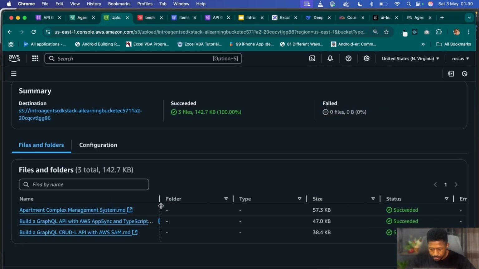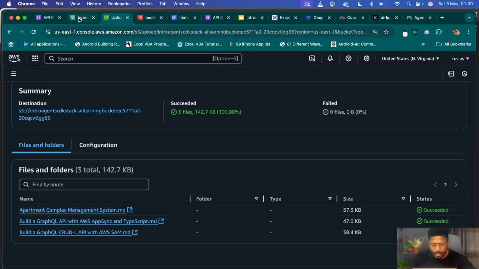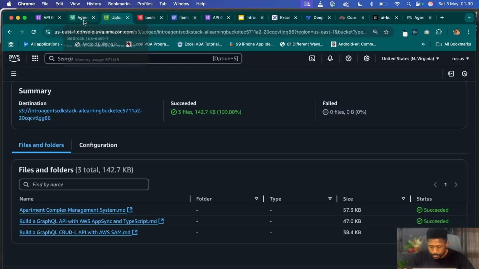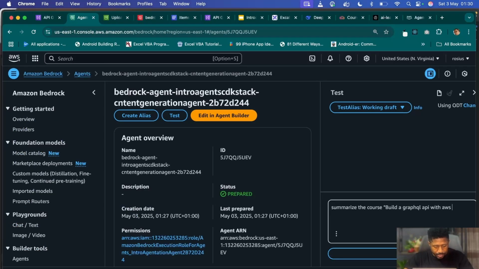I'll choose the build the GraphQL API one. So I'll say, summarize the workshop or the course: build GraphQL API with AWS AppSync and TypeScript.